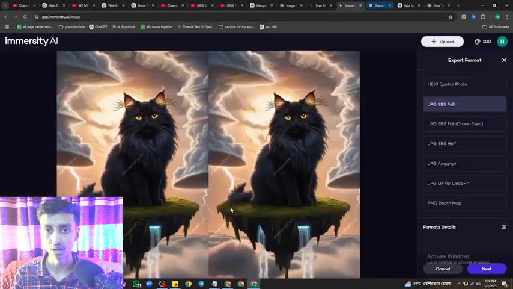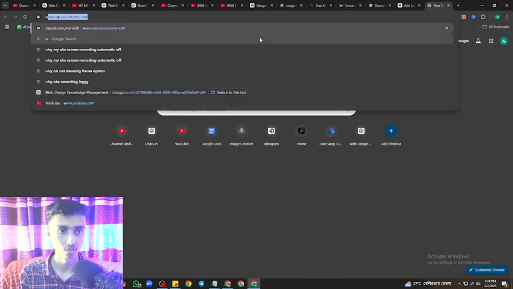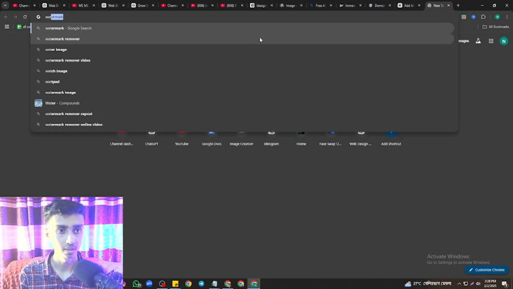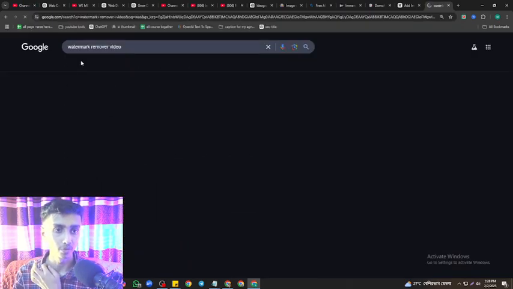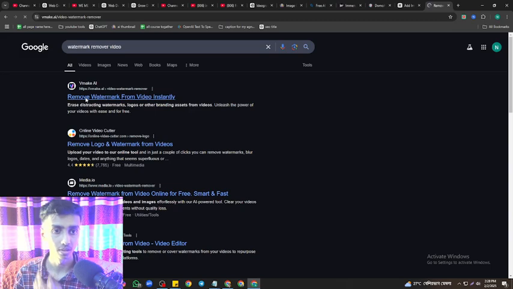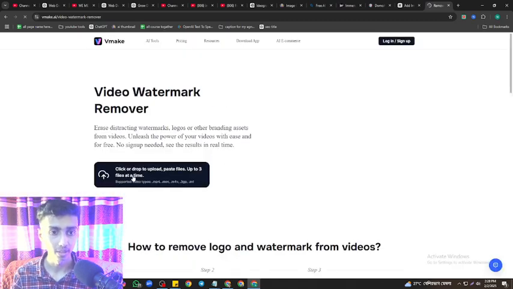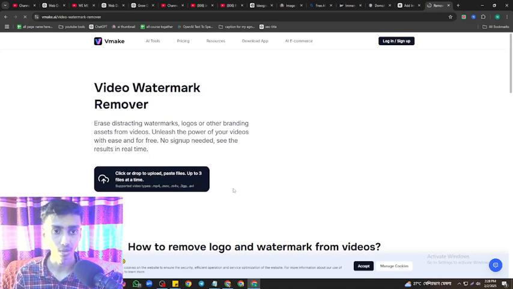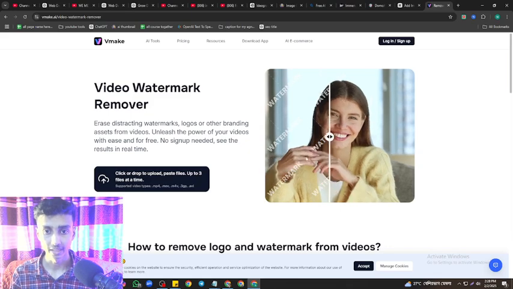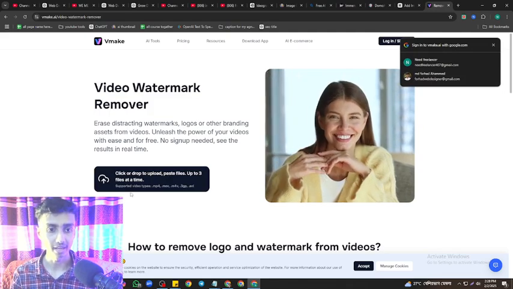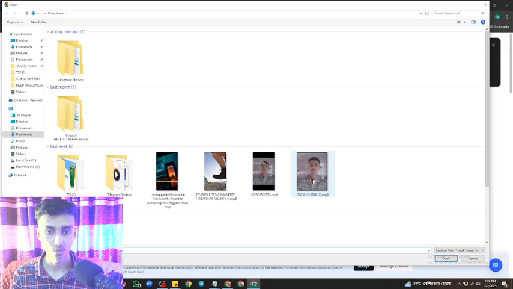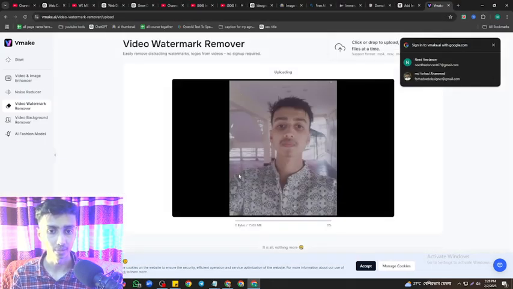Now I will show you, after the download, how you can remove the watermark. You have to click the watermark remover. Can you see? You can click this one or the watermark remover video. Then you can upload your image or video, whichever you want to remove the watermark from. This is very fresh, so you can do it by yourself. Let me show you one thing. Suppose I want to remove this video's watermark, so I double click, it uploads here, and it will remove the watermark. This way you can do it.